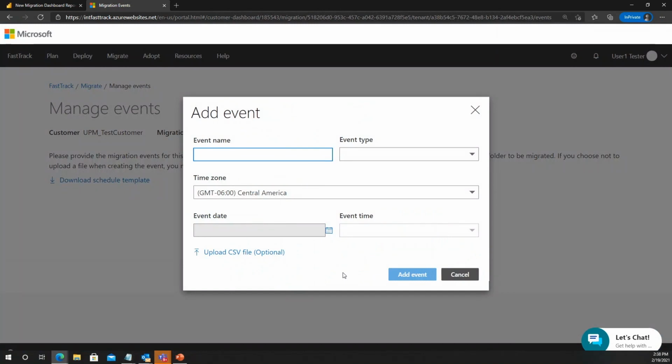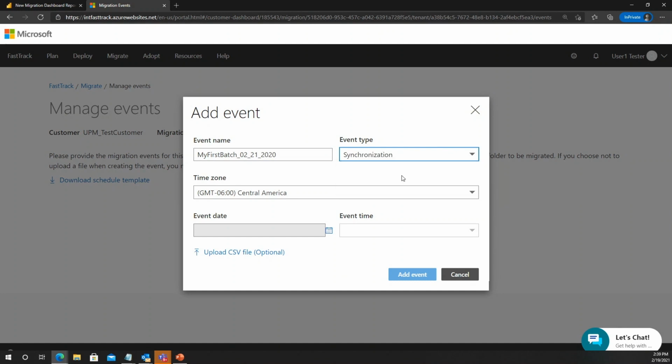So when you add an event, what you're doing is you're basically telling us, FastTrack, I want to move these mailboxes at this time. And so I schedule my first batch, right? And I have some level of identifier to signify this is when I want to run it, for example.